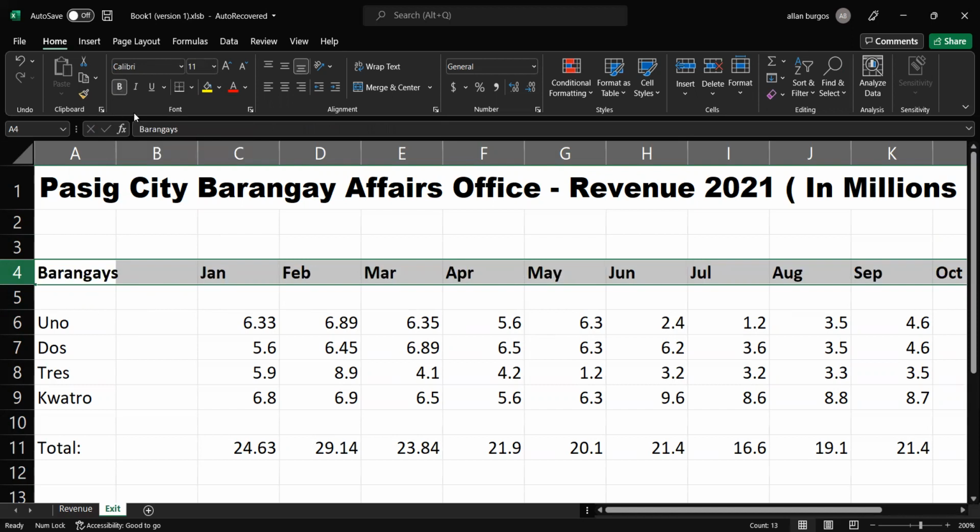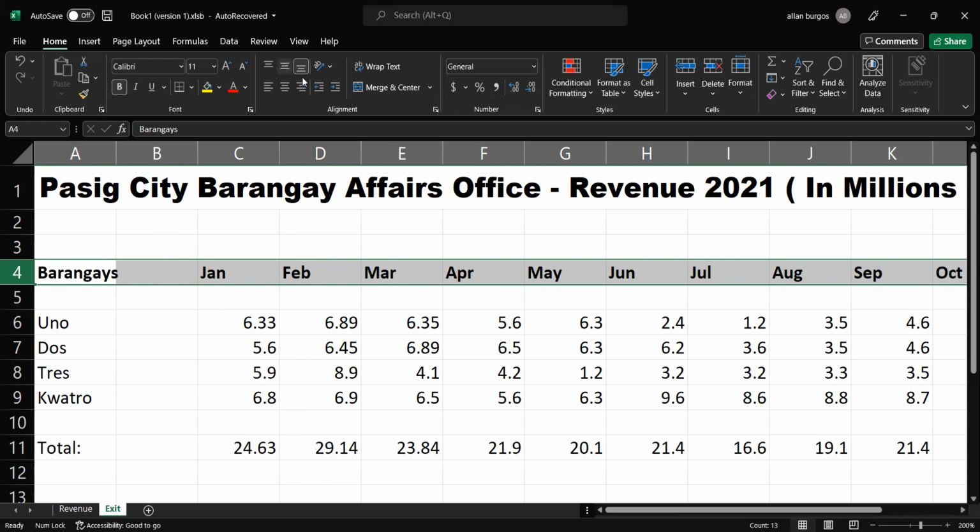Okay, and I would like to figure out, when we are entering numbers, they are right aligned, so I want them a bit closer to the headers.